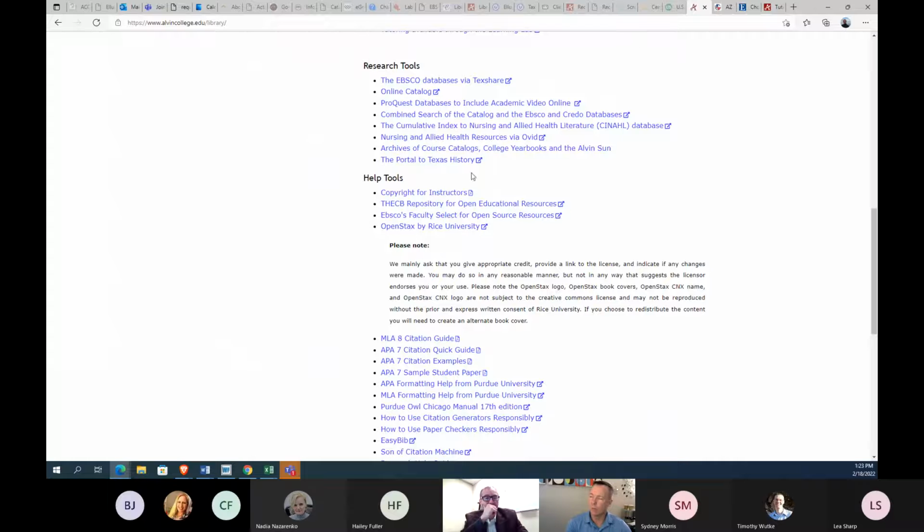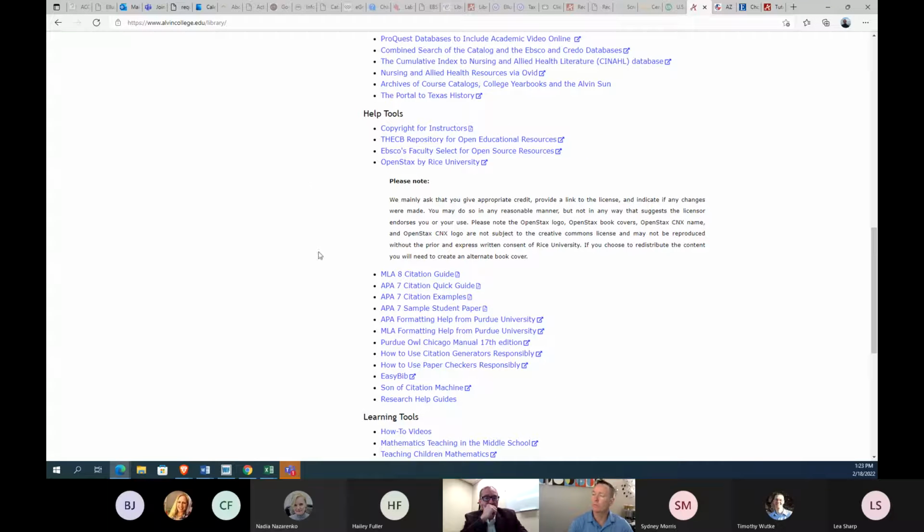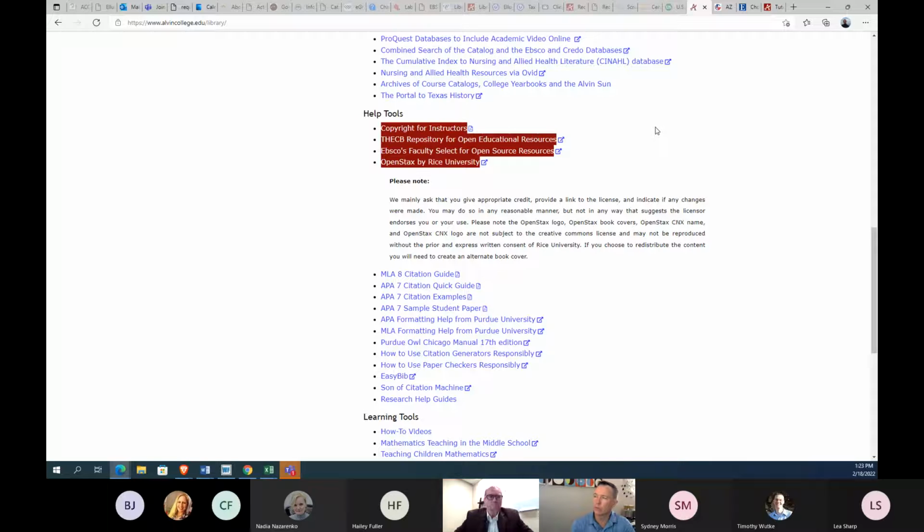So all of these databases basically work the same. Look and feel is a little bit different amongst them, but they all generally have the same end result, okay? We have accumulated help tools through some help assistance from people in the Learning Lab in terms of creating citation guides. Oh, these guys down here. Generally, those are up to date. For instructors there, we have some access to open OERs, open education resources, that you're free to use. I'm not what you would call an expert, but I have been in these, so they do seem to have a lot of content. But if that may not be content that's useful for you, it might still be worth checking into.